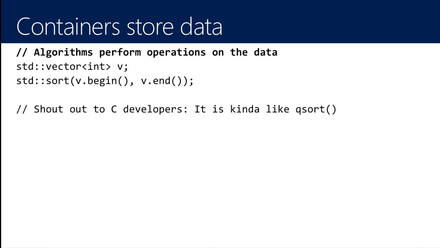It's kind of like QSort. So with my C hat on, when I mentioned this back to a couple of folks, they said, yeah, it is kind of similar to QSort. Back in the day, with C, you would have a struct, you'd pass that struct around a bunch of functions, and then when you wanted to sort it, you would pass that off to QSort with a pointer to a function that would actually do the compare. And it's kind of like that.